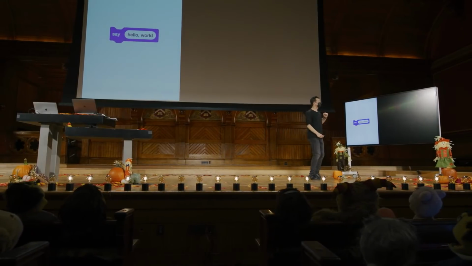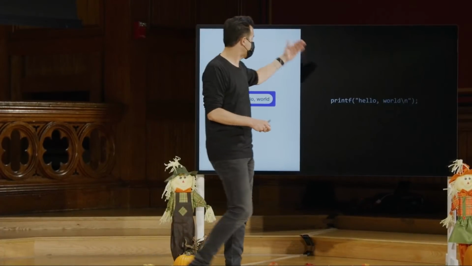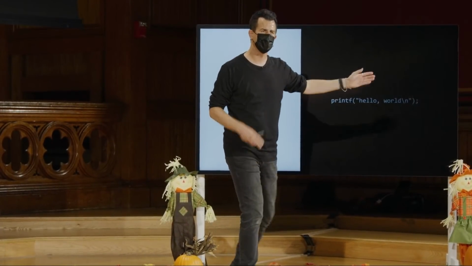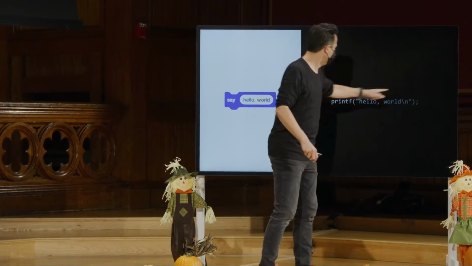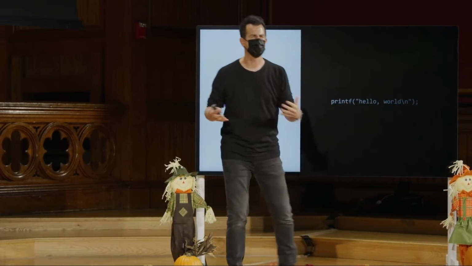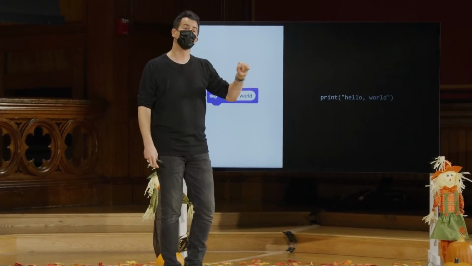So in Scratch, we had functions like this, say hello world, a verb or an action. In C, it looked a little something like this, and a bit of a cryptic mess the first week. You had the printf, you had the double quotes, you had the semicolon, the parentheses. So there's a lot more syntax just to do the same thing. We're not going to get rid of all of that syntax now, but as of today in Python, that same statement is going to look a little something like this.